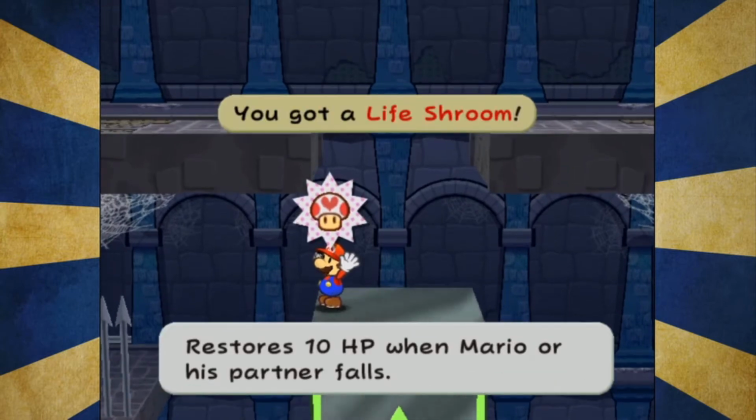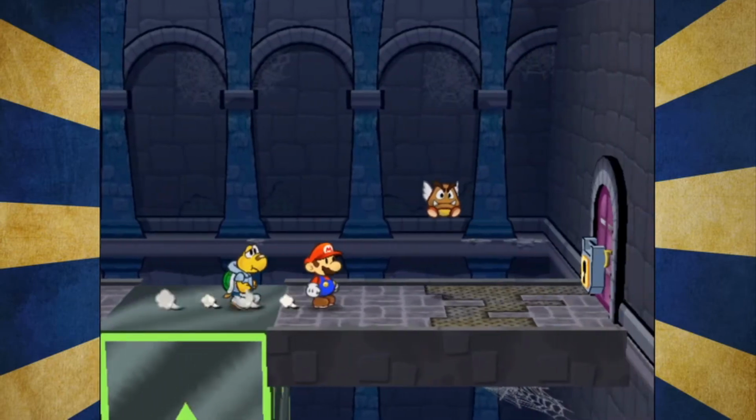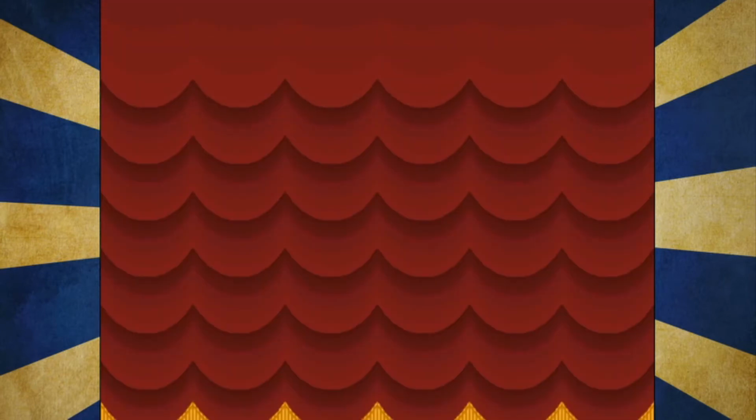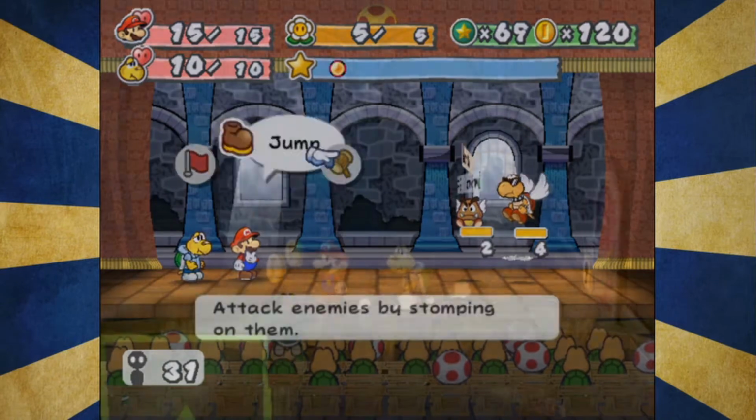There we go. You got a life shroom. Restore 10 HP when Mario or his partner falls. So basically, that's like a fairy in Zelda, that if you fall and go down in battle, you have an instant revive. So, pretty sick.